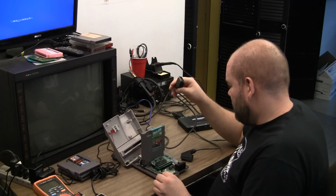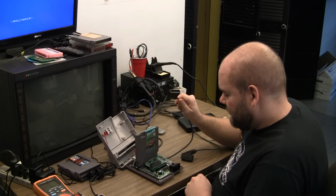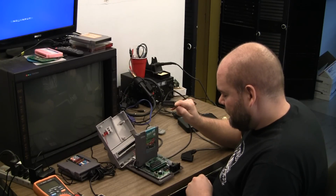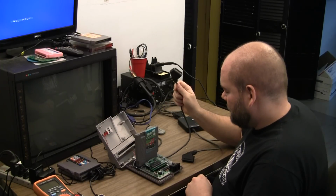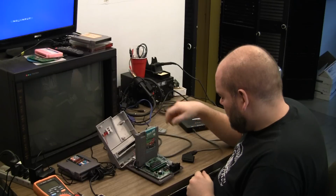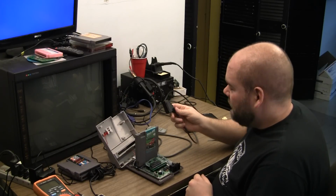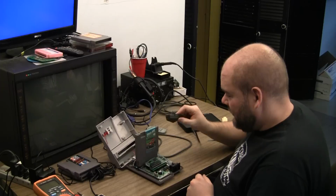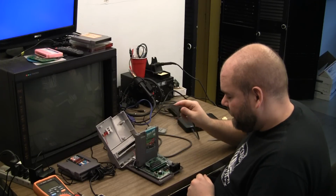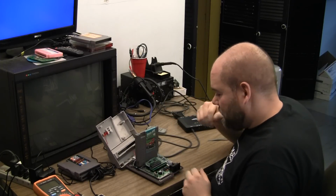I think, let's see, I don't remember. I think there is no capacitor on the composite video line in the SCART cord in the SCART head. There is a 0.1 microfarad cap on the input line of this, and even in bypass mode, it's still going through that cap. So the caps don't seem to make much difference.